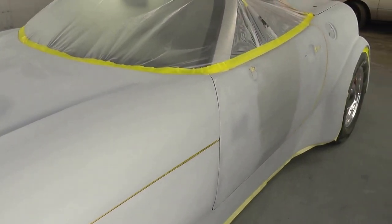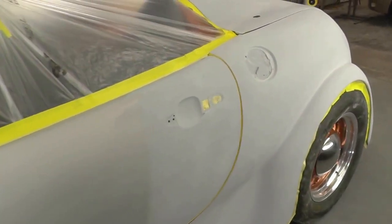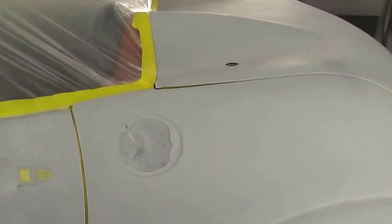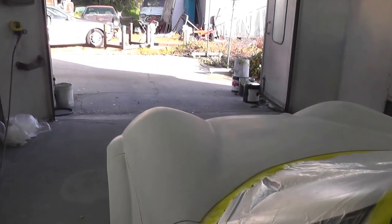He's getting the mask off and we're gonna put some copper paint on it tonight. So we're gonna give you an idea of, we get the light here so you can see.